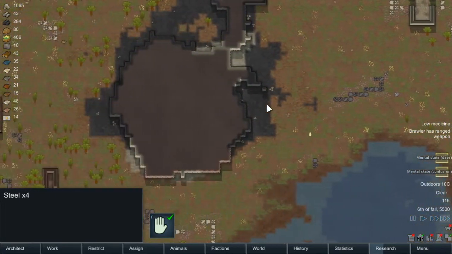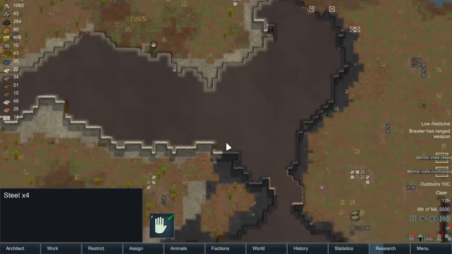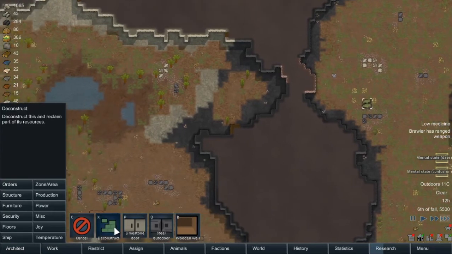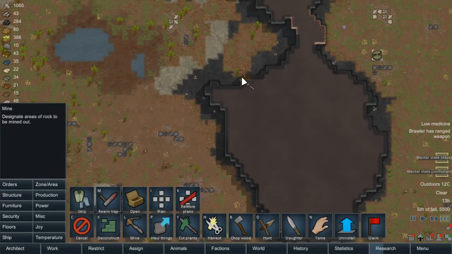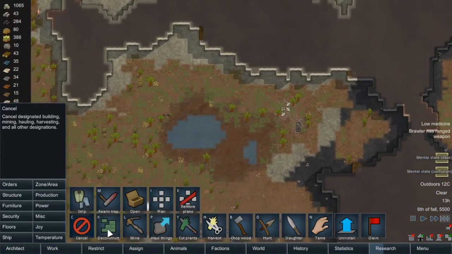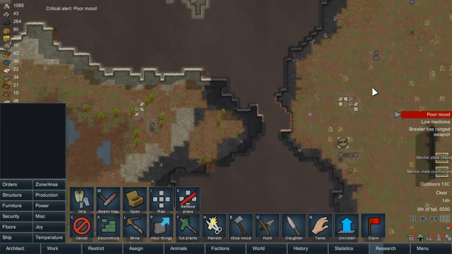Oh dear. Oh dear. Ah, there's another one there, so we can get. Ah, there we go. Some down there. So, oh no, we want to get orders. We want to mine that bit and that bit. Oh, and it looks like there's some up there as well. So, give that. Poor mood.